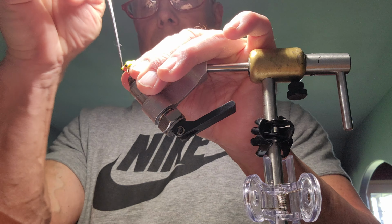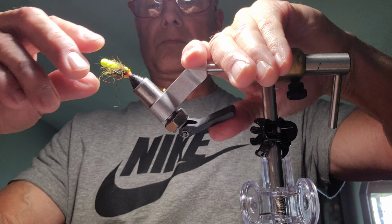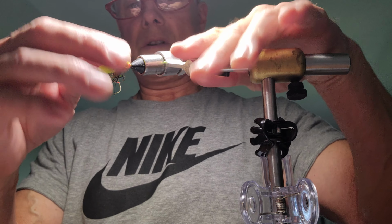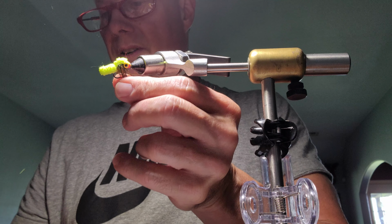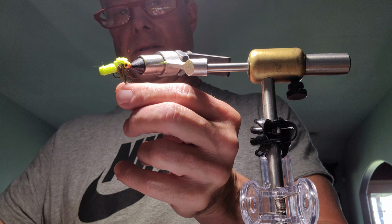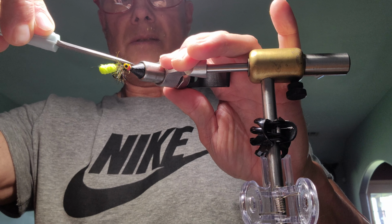Take this off the vise, and I will pin it now. So then I'll take this fabric material and trim it below hook bend. And then I'll take the back, this hump, and give it a mohawk straight across. Makes it more streamlined.